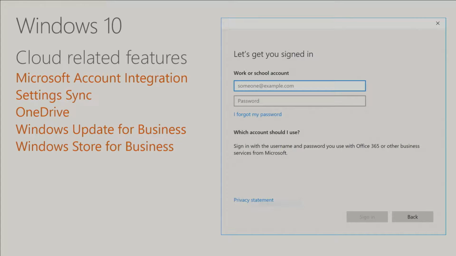We're interested in more business-orientated features, I guess, not so much the end-user experience. So you guys are probably learning more this week about things like Windows Update for Business, Windows Store for Business. Some of those integration capabilities are things that you can use back at work to get more out of Windows 10. So is anybody using Windows Update for Business? Not yet, OK.